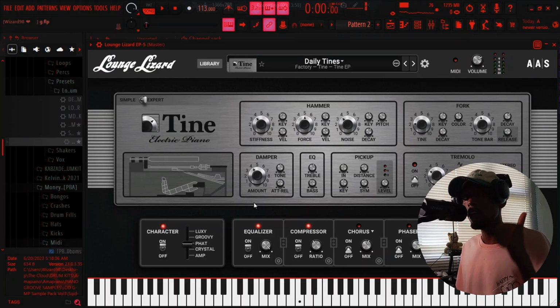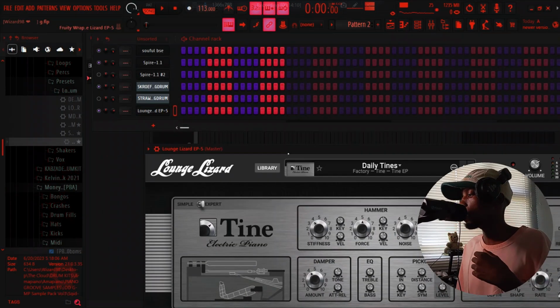Another thing, that's the second thing. If you want your production to sound like industry level, you need to stop being lazy. You need to start doing some research on the plugin that we are using, because you can't keep changing plugins all the time. You're gonna change plugins until what? Alright, let me stop talking and let me show what I'm talking about.